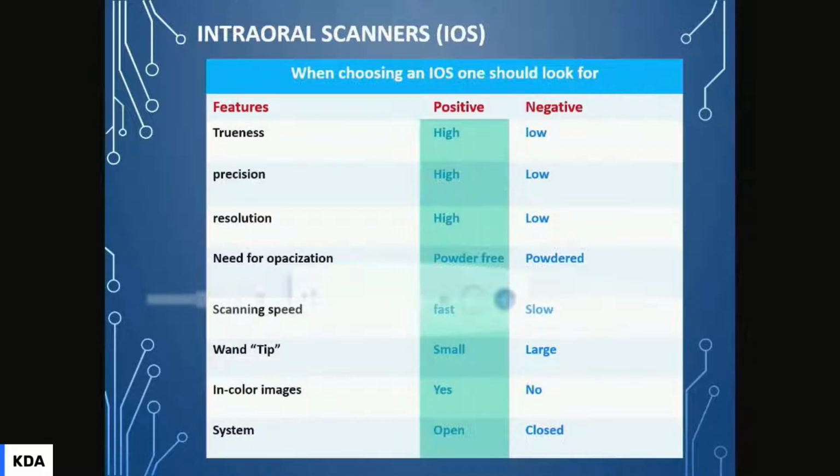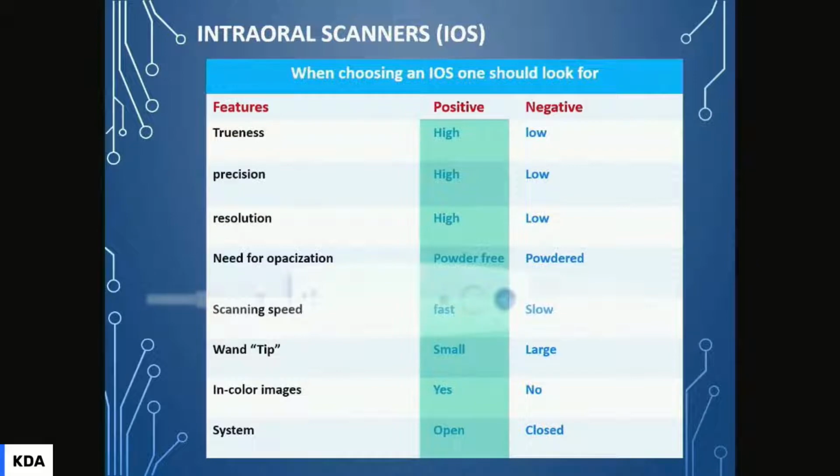Previously, because of the reflection of the light during scanning, there used to be some scatter happening, and this scatter will affect the accuracy of your images. So they used to use powder, but now new scanners, new generations do not have powder, and they are more accurate. So this is what you should aim for in terms of getting an intraoral scanner.